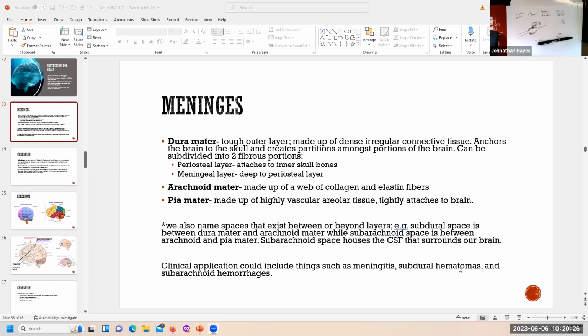But with a subarachnoid hemorrhage, this is an active bleed. So maybe you sneezed and all of a sudden you have a headache and stuff like that. But the difference is it gets progressively worse and worse and worse because it's an active bleed. So again, maybe worst headache of my life, you're going to have neurological symptoms and it's getting progressively worse. That's sometimes what we would use to separate a subarachnoid hemorrhage from a subdural hematoma. This one would obviously have trauma preceding it. This one could come out of nowhere. You don't even have to sneeze. It might just rupture, right?